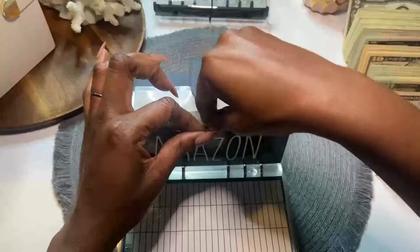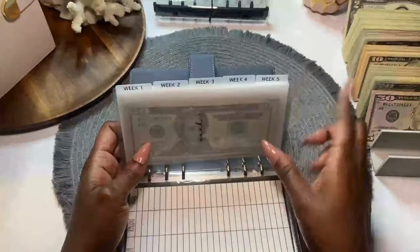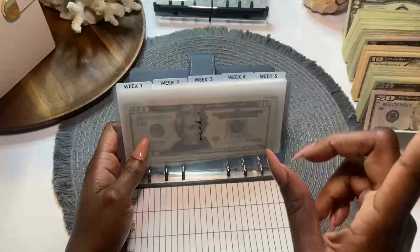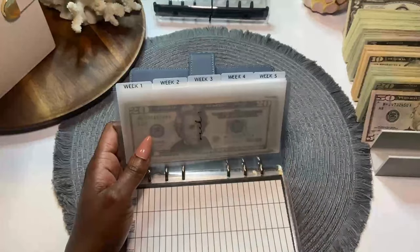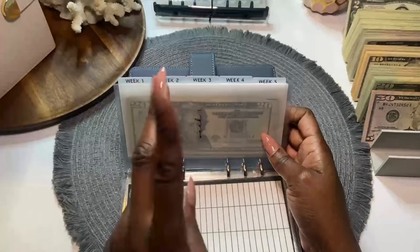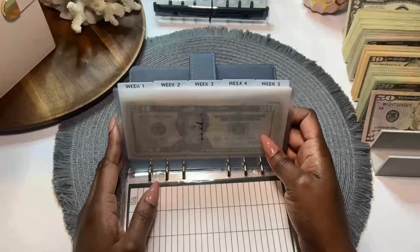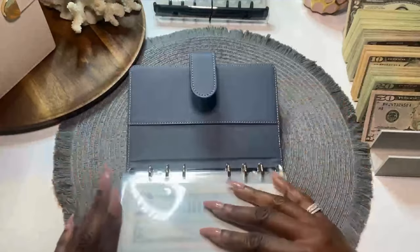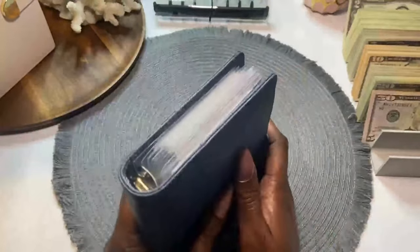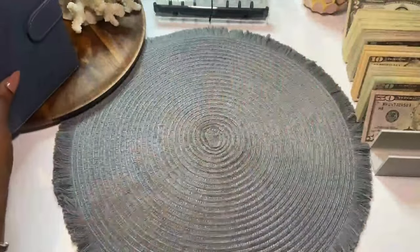Let's see. And what's remaining is like week has 105, and that's to cover emergency groceries, gas, household items in case of like a hurricane, because we have been in that twice in the last, I don't know, 8 years, and it was brutal. So I like to keep that cash on hand for emergency, power outage, those type situations.